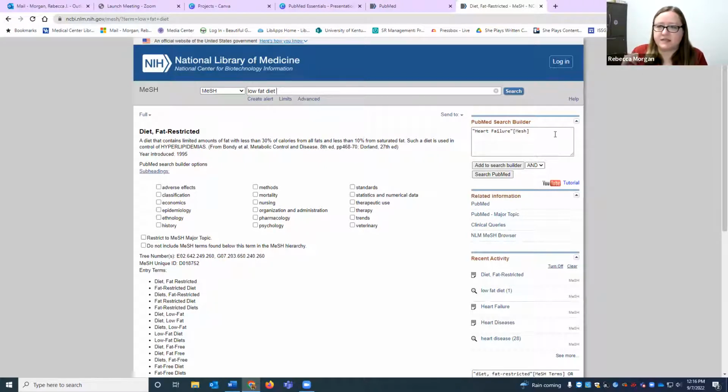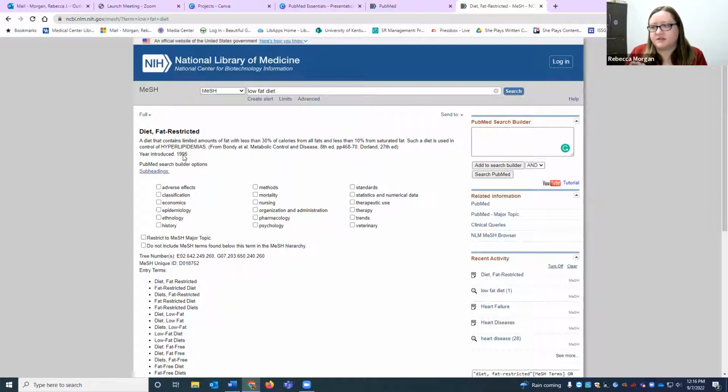There's a few things in the MeSH database that I want you to notice immediately. First, there is this scope note that describes the actual definition of what the term means. Always good to read it, because something that might seem very straightforward might have a much more specific, much more narrow, or even a more expansive definition than you intend it to have. So always read the scope note, especially if it's a more abstract topic, and not a distinct disease or something like that. If it's something more abstract, like ethnicity or race, something that's a little harder to define directly, make sure you read the scope note so you know exactly what you're looking at.